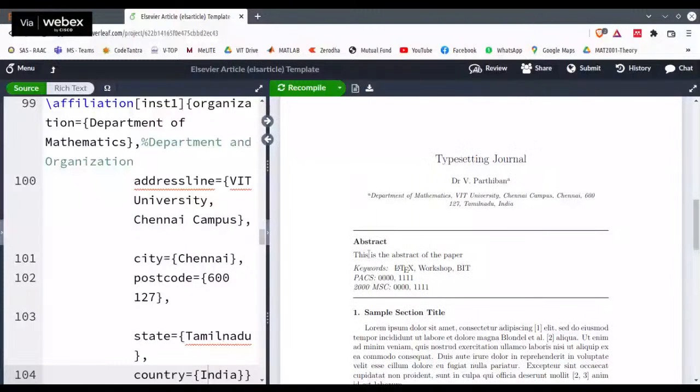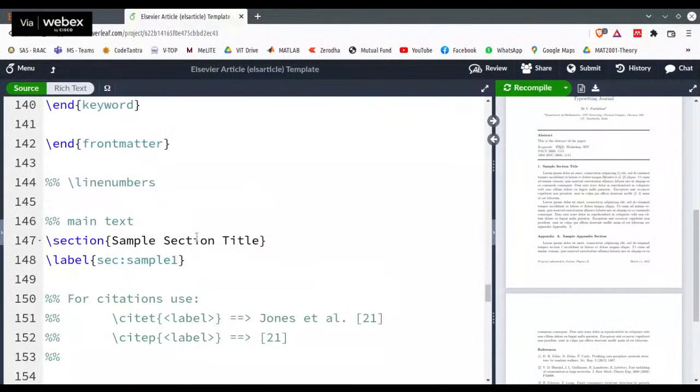Next, here comes the abstract of the paper, and these are the keywords, PACS, MSC 2000 classification. Next is the main, so the section starts.